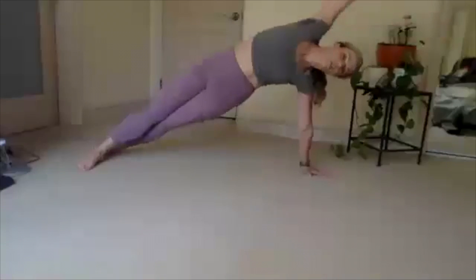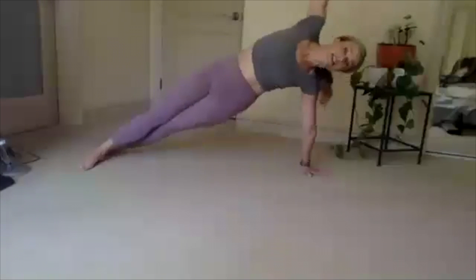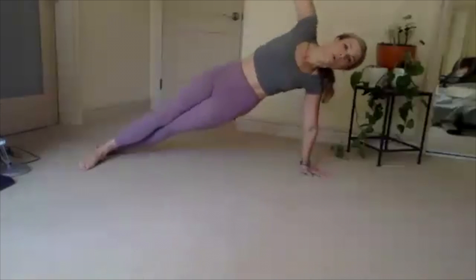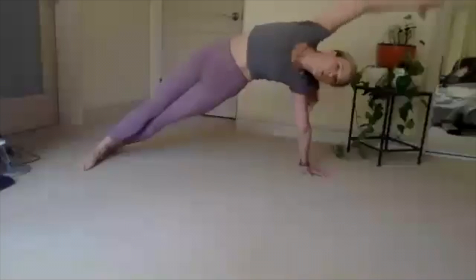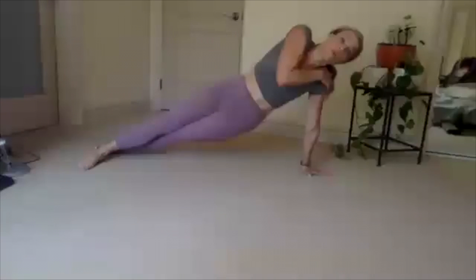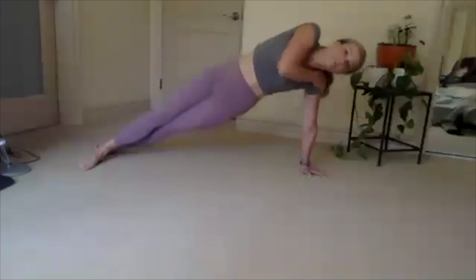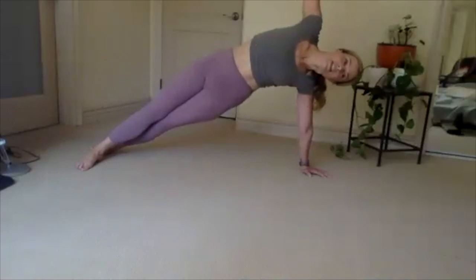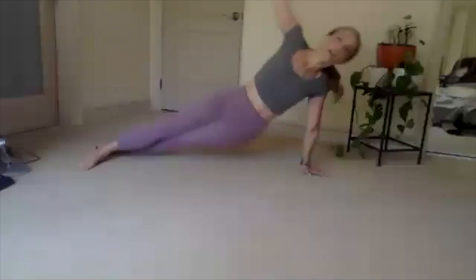Keep squeezing your belly button to keep your abs engaged. Good. Each exhale tightens that band, that corset around your waist. Good. 4 more. Nice. Remember, if your shoulder starts to feel like it's overcompensating, put a hand on it like a brace. Good. Last one. Stay lifted for 6, 5, 4, 3, 2, and relax. Nice work. Good. Let's go into a plank.